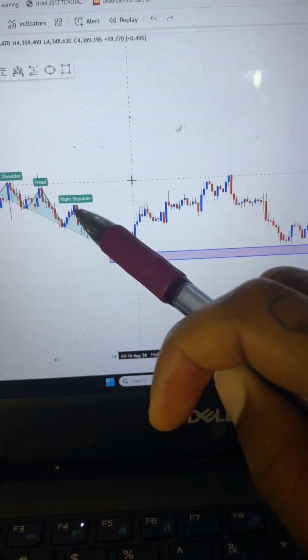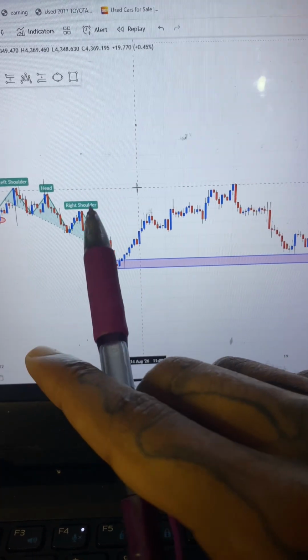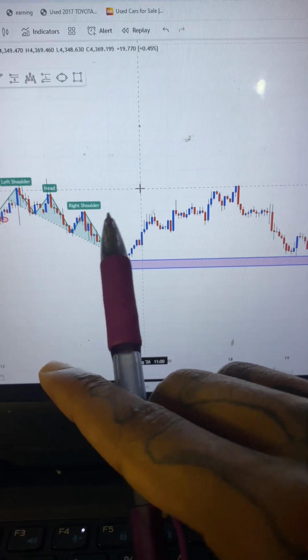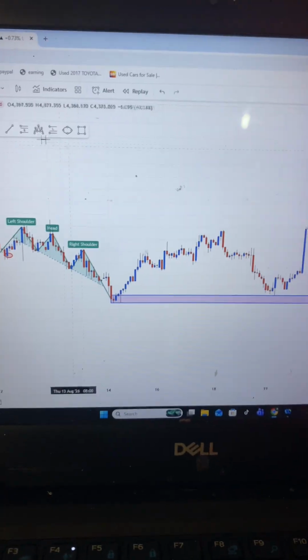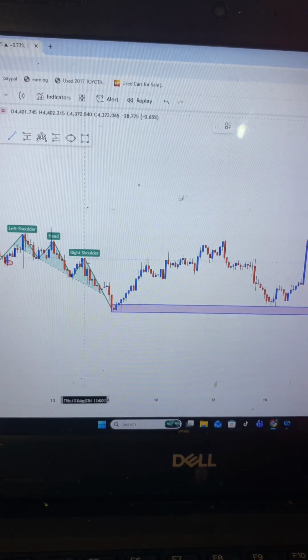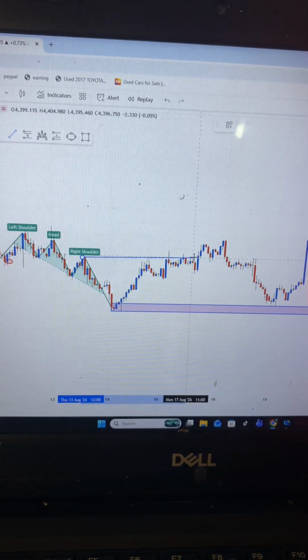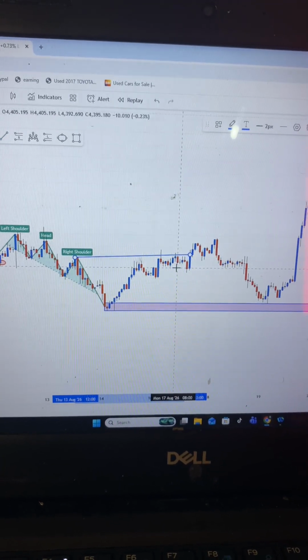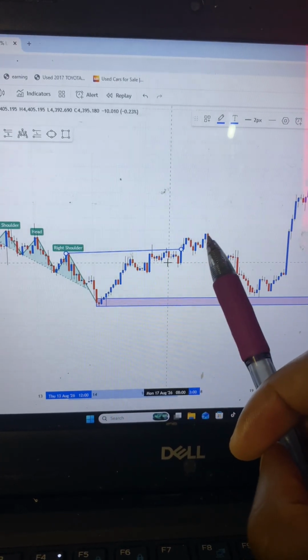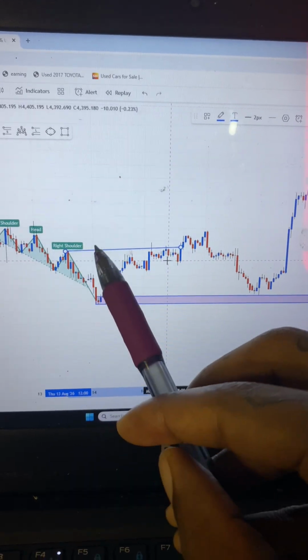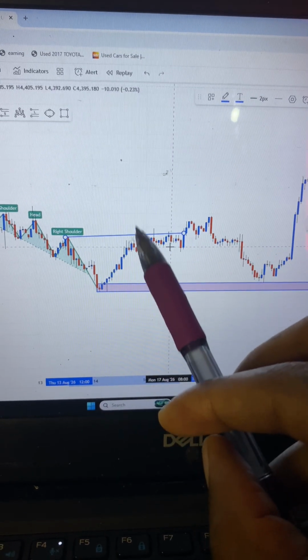After that, we want to wait for a market shift. For the market shift to happen, we have to wait for price to push past the lower high. So price has to go back and push past the lower high. So I'm going to show you guys that. So if here is the lower high, right? Here's the lower high. Let me draw a line. Right there. So this was a lower high, and we notice price actually broke this lower high. So this is the market shift.